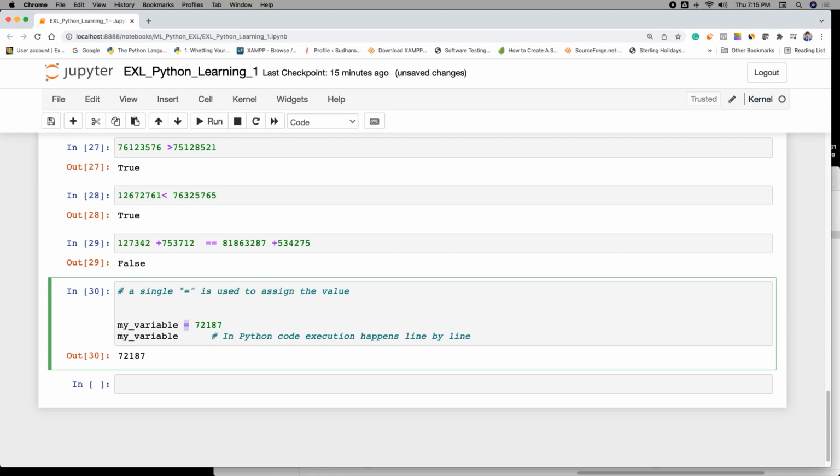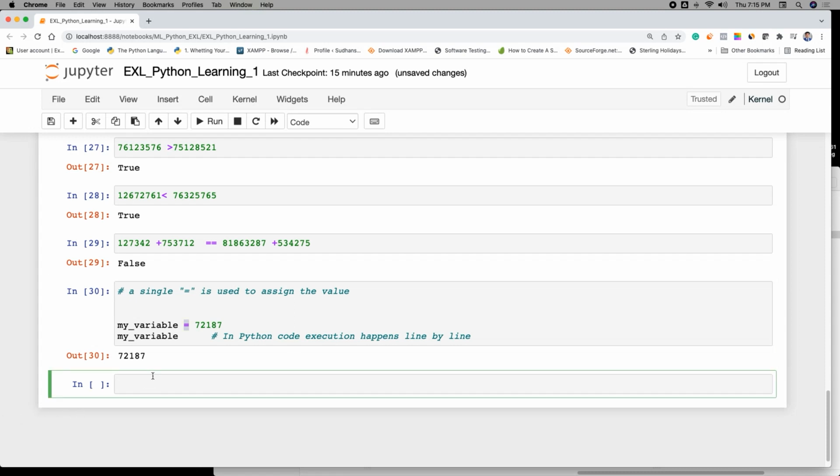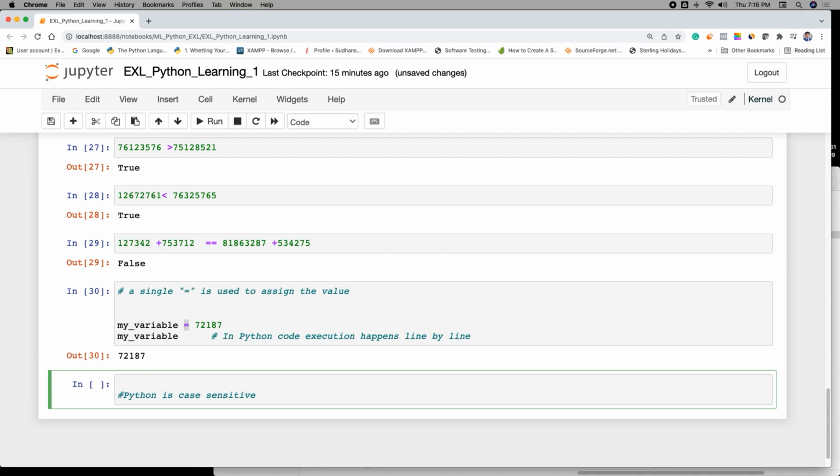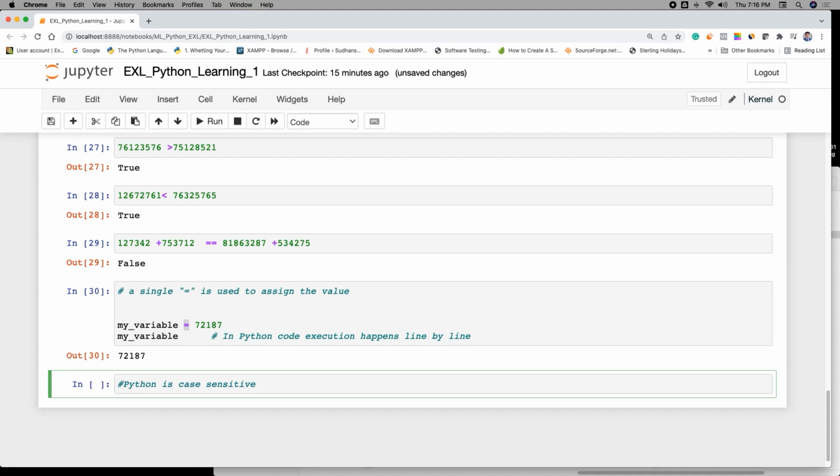Now what else can I try out? I can just say that Python is first of all case sensitive, right? So I'll just write it over here: Python is case sensitive. Which means that if I simply say type of my_variable with the wrong case, this will not work.